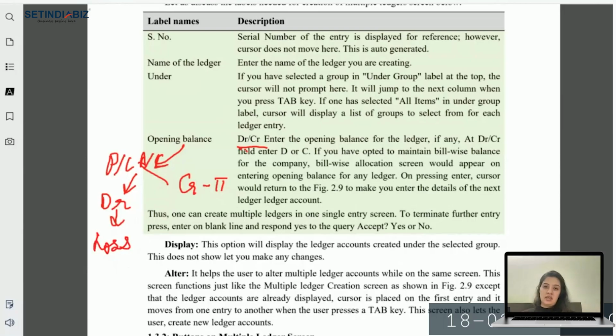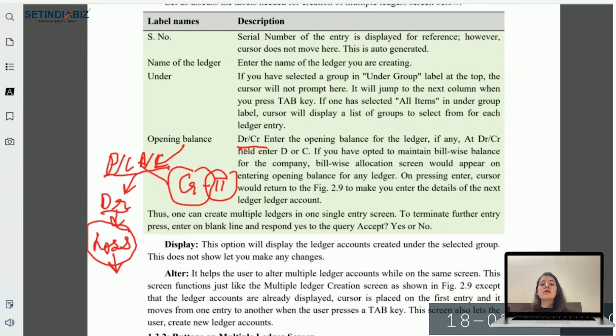So if there is any outstanding loss from the previous year and I need to put the opening balance of this P&L ledger account, this will have a debit balance if we had a net loss previous year. It will be regarded as loss brought from the previous year to this current year. Now, if we have profit, then we will put CR, credit balance, right?